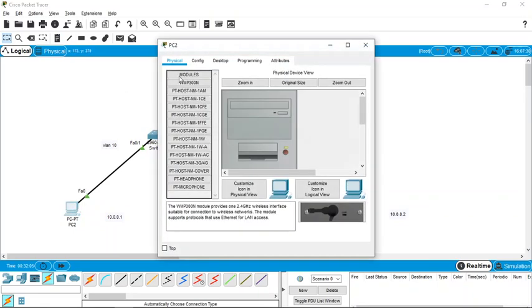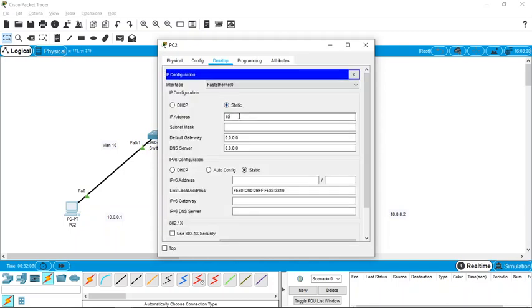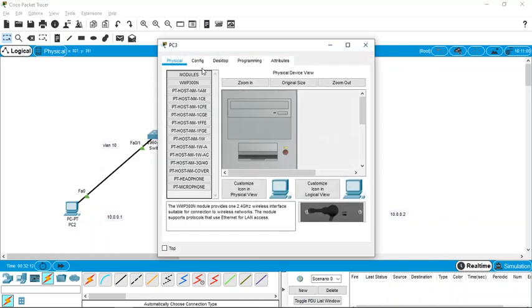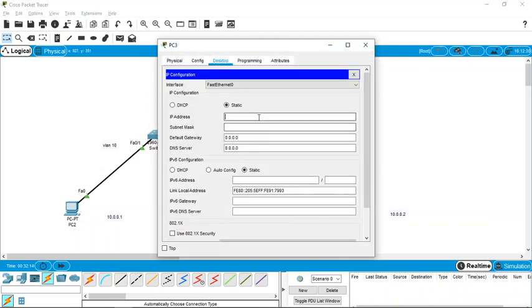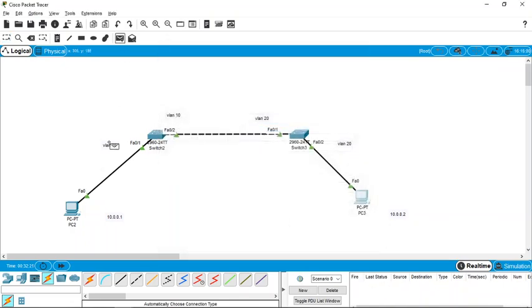So let us first assign IP addresses to these devices, 10.0.0.1, and after that to another device, that is 10.0.0.2.